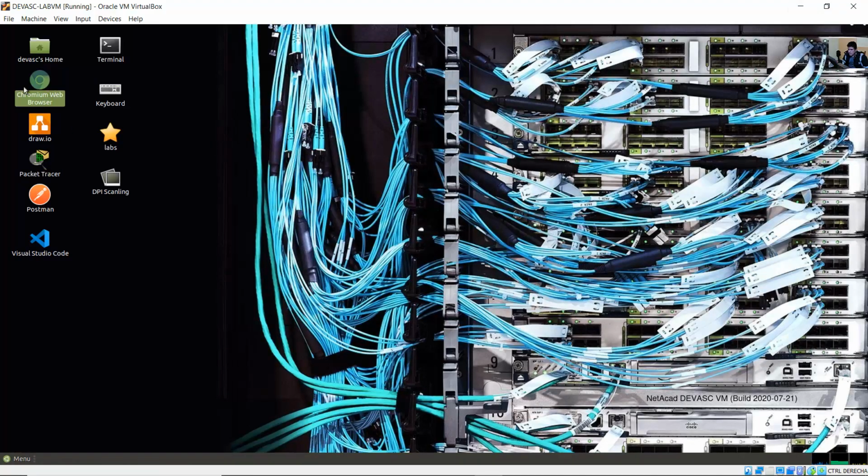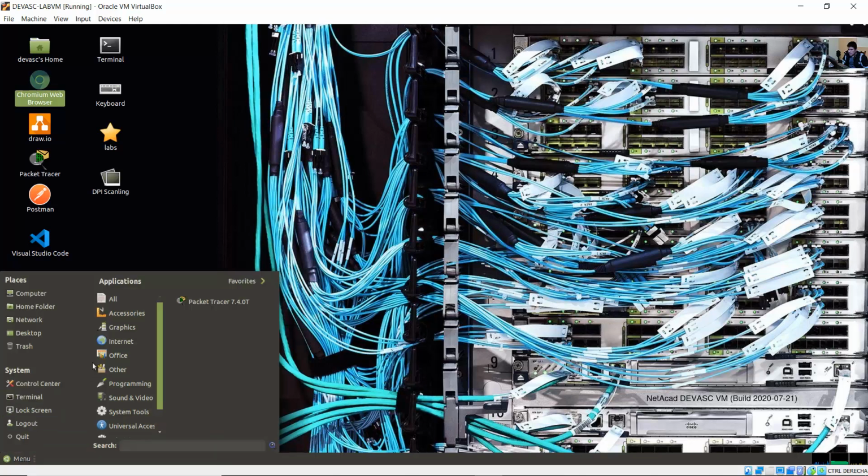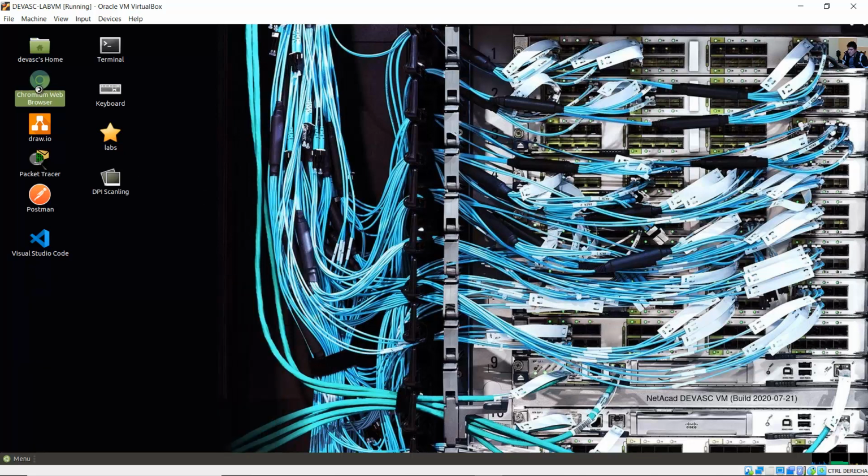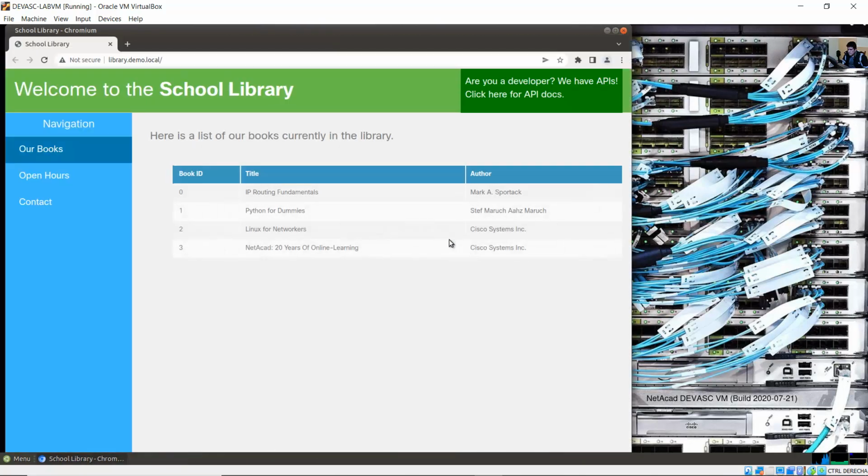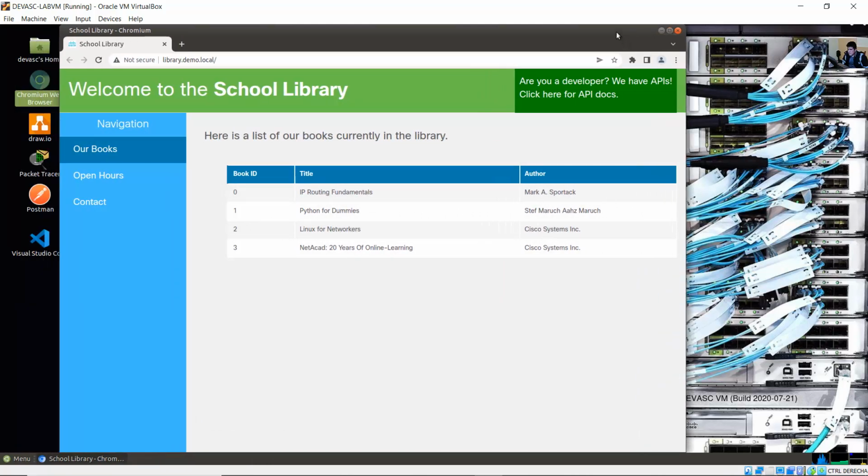Also, you can use Chromium browser on menu, internet, and Chromium web browser. This is a web browser.